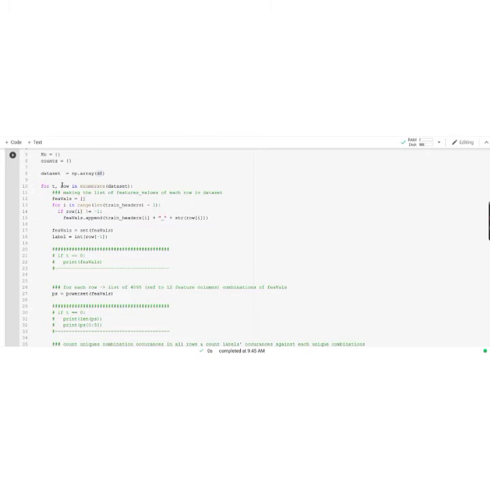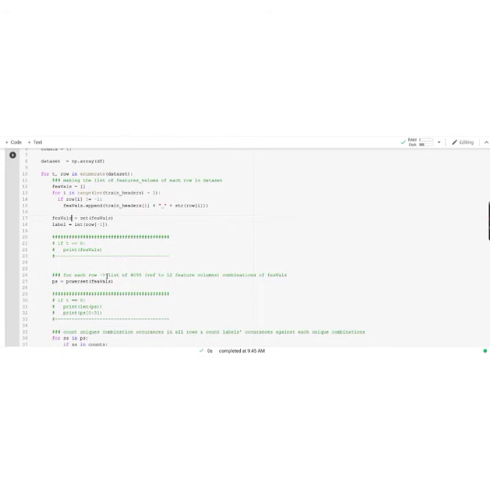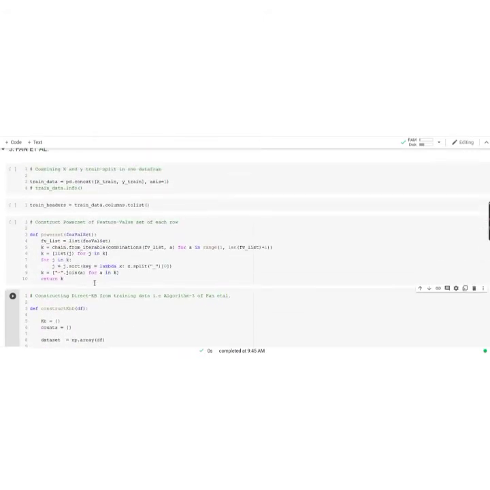It will take a single row, and from that row it will take all of the columns and their respective values. The value of the last column will be saved as the label, and the features with their respective values will be saved as feature value pairs, which will then be passed to the power set function, which will be explained now.